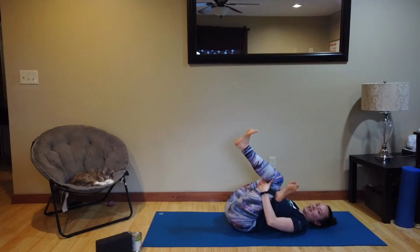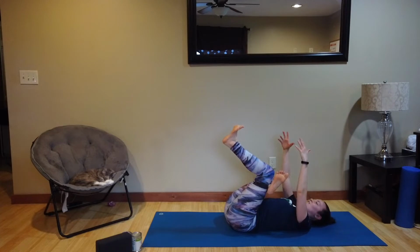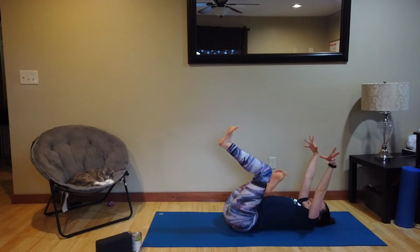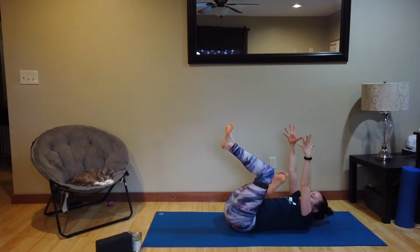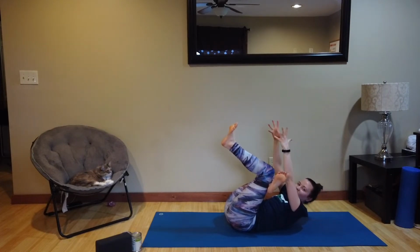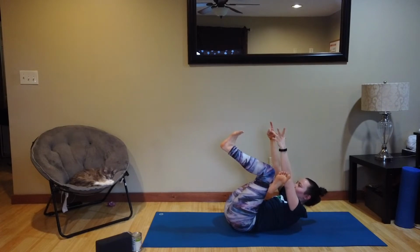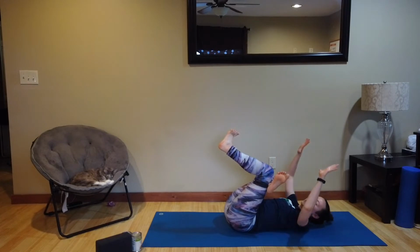Wherever your legs are, try to keep them about the same as they are right now, but release any arm variation you have. Let's reach our hands up towards the ceiling. Deep breath in to look up. As you exhale, contract your core muscles and let your head, neck, and shoulders all start to peel off the ground like you're really trying to touch the ceiling here. Core super strong. Bring the knees closer for 3, 2, and 1. Very nice. Let's lower our upper body back to the mat.